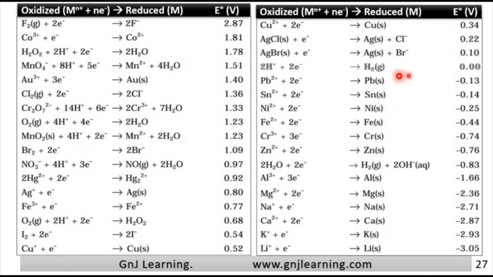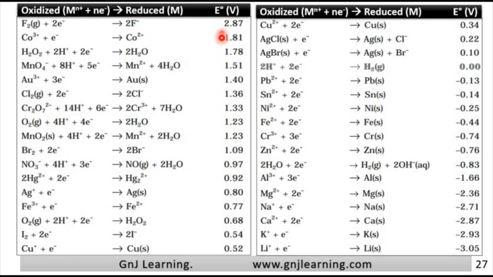You can see the 0 value here. From 0, if you look to the top, the values keep increasing, whereas if you look down, the values decrease, and the least value is for lithium, which was in our list, and the highest value is for fluoride.